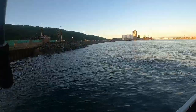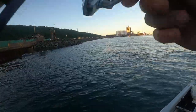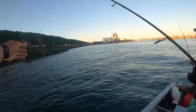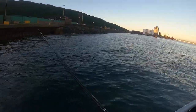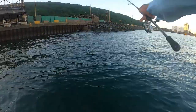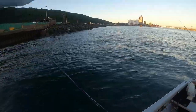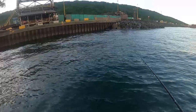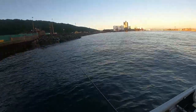Okay, my turn. I'm on. Oh, it came off! No. It was right here. It must have been a nice kingy. Let them go swim together. I had it on for like 2 seconds, eh?